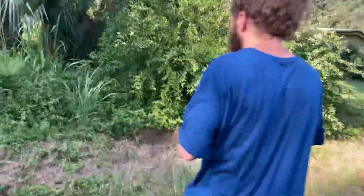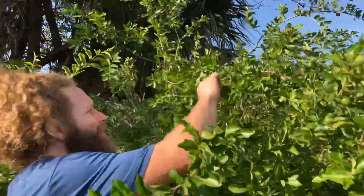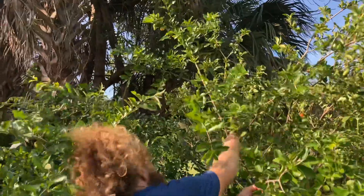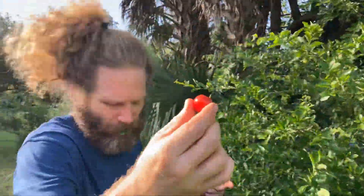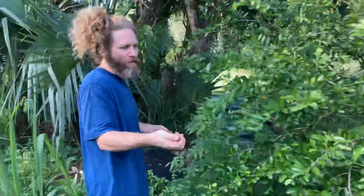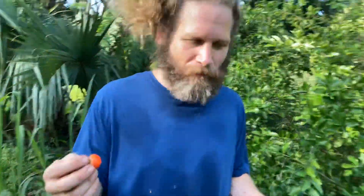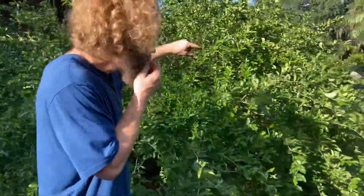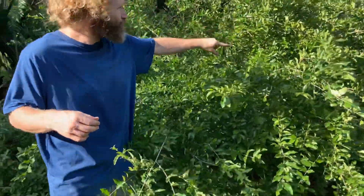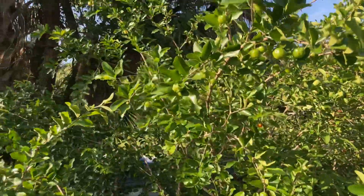This is a Barbados cherry — Echo Sweet — it's going off. This is one of my favorites. Look at all the green fruit hanging. Those are delicious. Now this tree right here is Parkia — P-A-R-K-I-A — biglobosa — B-I-G-L-O-B-O-S-A. How far apart were these all planted? Anywhere between 6 to 10 feet — just depends on what I was feeling that day. You can crowd them out — I'm pushing the limits.